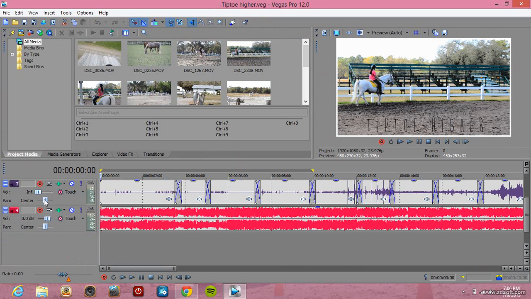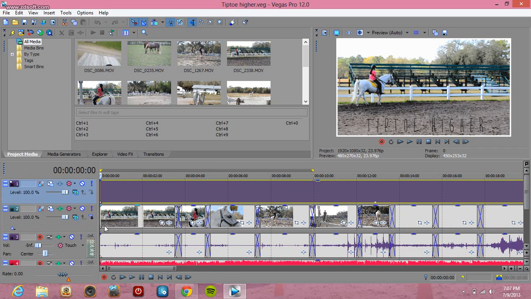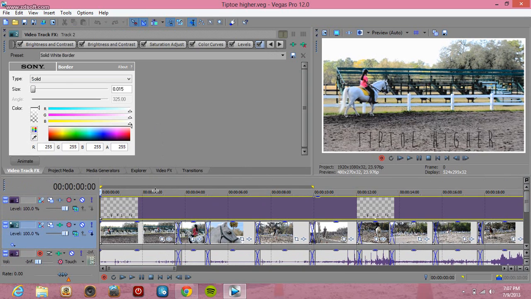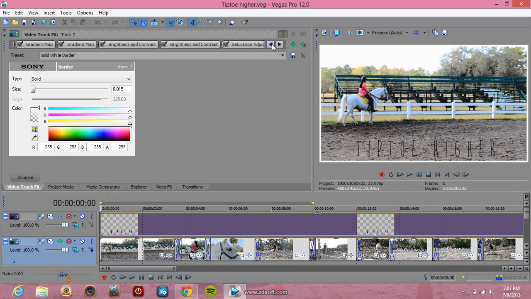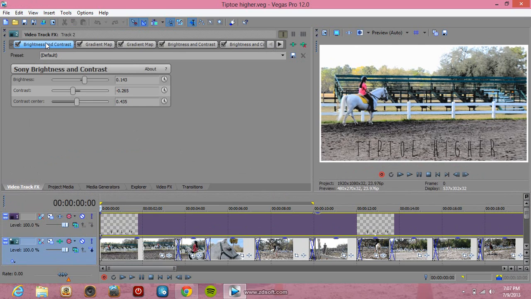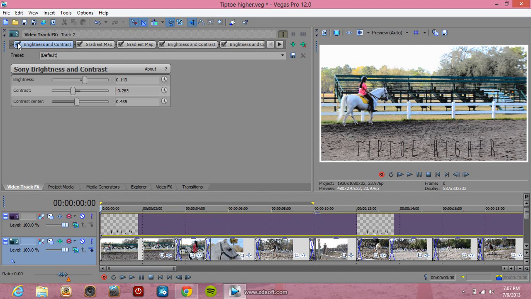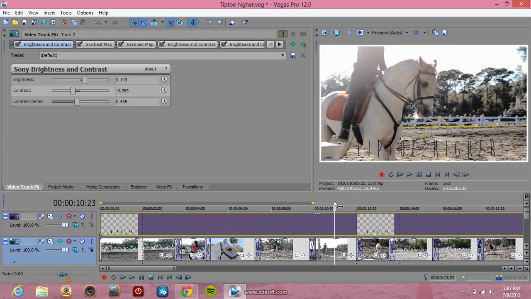This coloring. This one is actually really easy to make. Okay, so you want to start with brightness and contrast, kind of play around with it. That's it. Yeah, it makes it look really dark. So you want to just play around with it, see what you can make. This coloring works best on brighter clips.